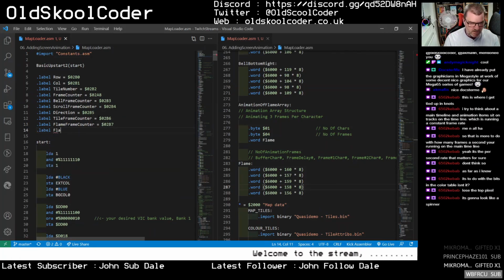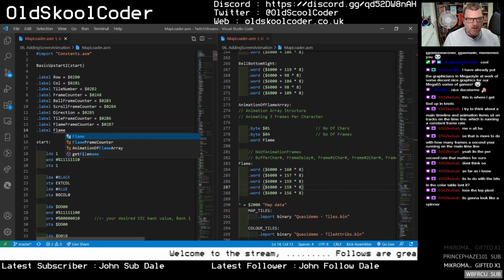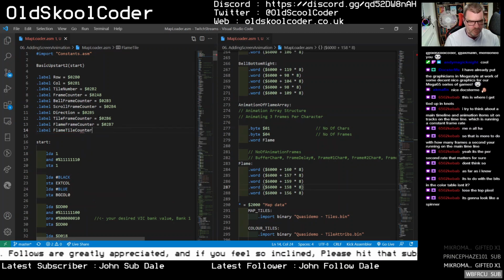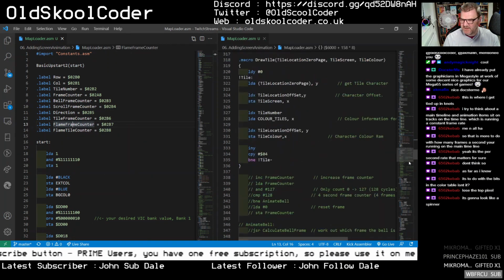And flame tile counter, for a better word. For a better word, and we'll stick that down here.